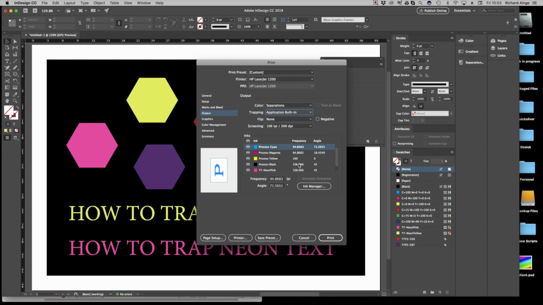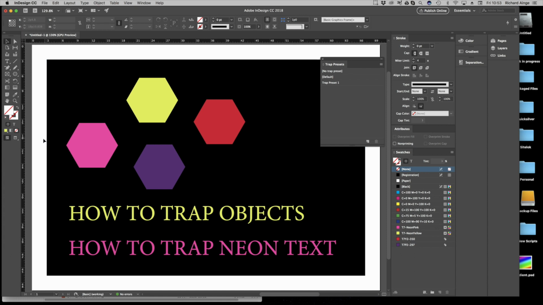However, as mentioned, that will separate it out into grayscale separations, which you then need to be able to recombine at the RIP or DFE. So what we're going to show you here is how to do it manually, the way that we would do it. Let's just first of all clear this off and get rid of it.